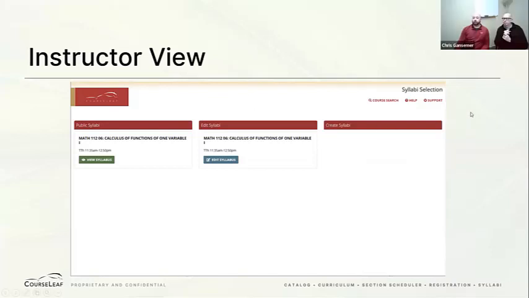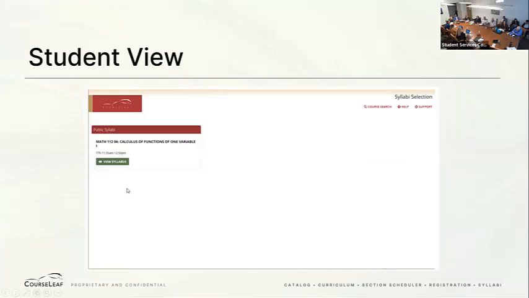Yep, so good question. So this would be the instructor view, and they would have the ability to actually edit the syllabus. The student view would look like this next one. And this is within Canvas still, right? It didn't open a whole new page or a new tab. Yep, that's right. So this is what we call the iframe or the LTI handler. Yep. Perfect. They're staying in the same place. They're not going off to another window or getting locked out. They're staying right within Canvas.